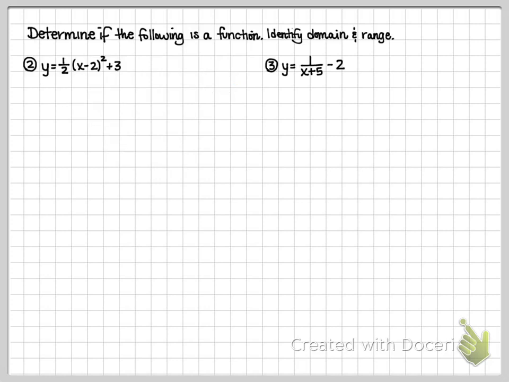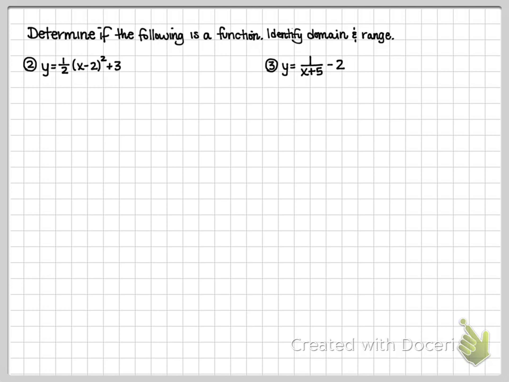We need to be able to determine just by looking at an equation whether or not it's going to be a function. There are a couple of ways to do this. I'm probably going to graph them, since for a lot of people, visual really helps with determining a function, and maybe a little bit of your prior knowledge as well, hopefully. This first one I see is going to be a vertical parabola. So I'm just going to go ahead and extract some information here.